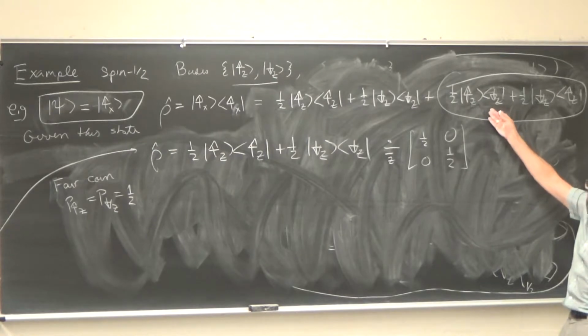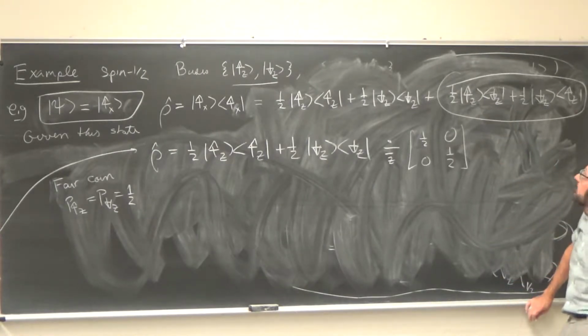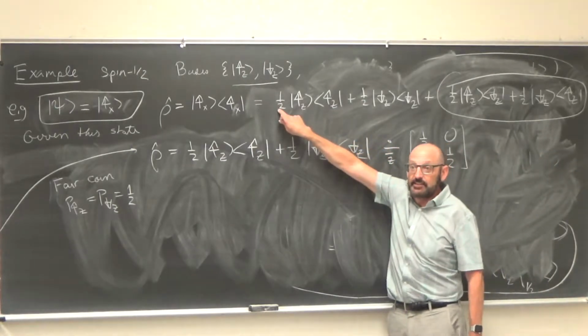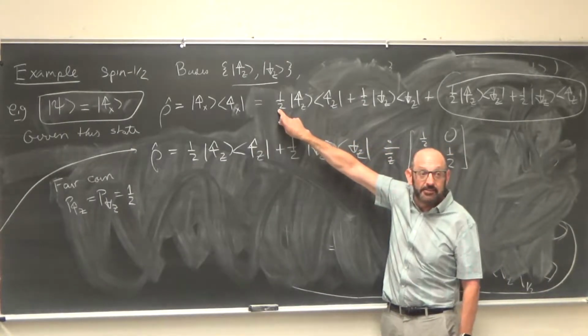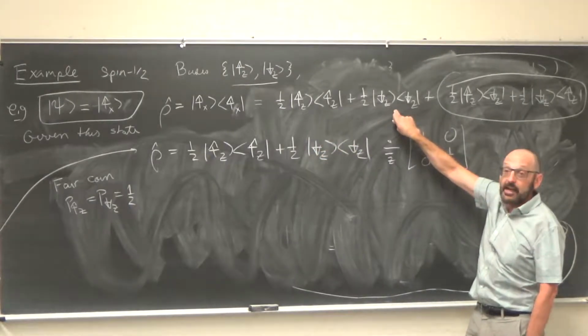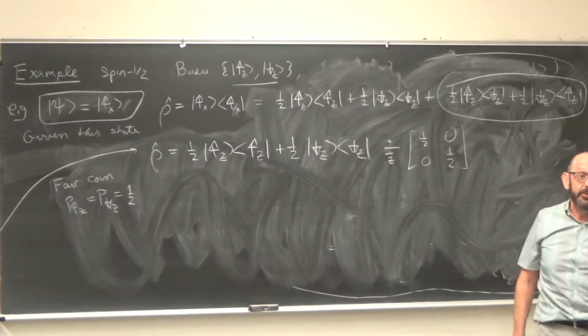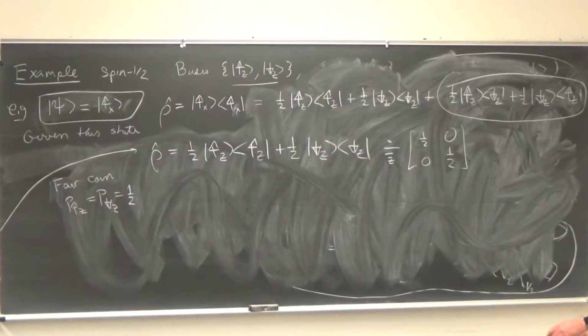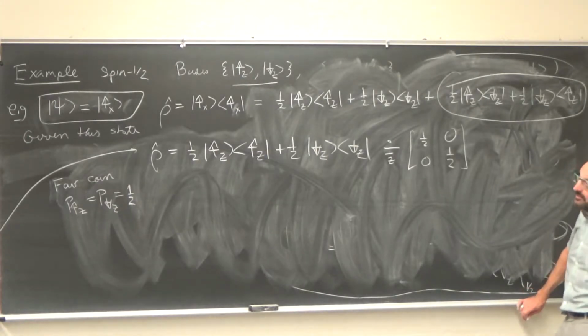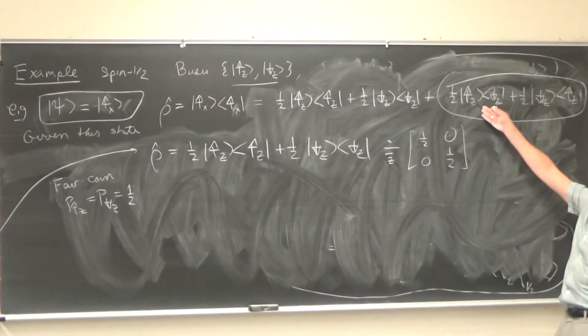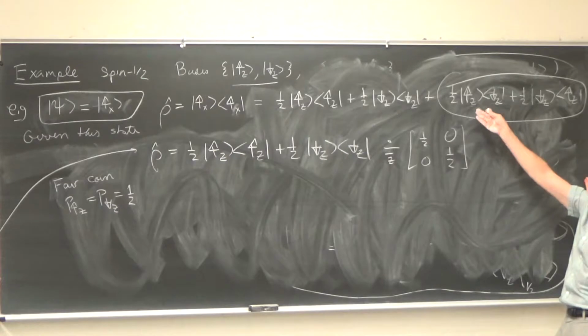Or say for the first case, if I were to measure this in the Z basis, and I wanted to know what's the probability of finding up along Z? It would be a half, right? Because it's just an equal superposition of up and down along Z. And similarly, this guy, if I measured and found down, it would happen with that. And that'd be true in this case too. So from the point of view of measuring along Z, they look the same. But if I measure along X, in this case, and I ask what's the probability of finding up along X, the answer is 1. And down along X, it was 0.